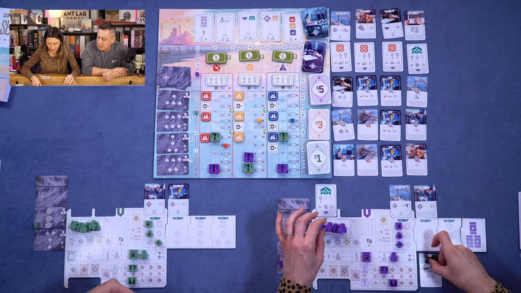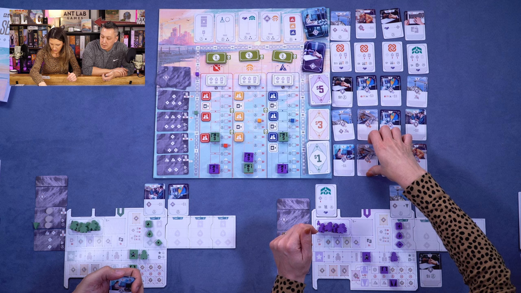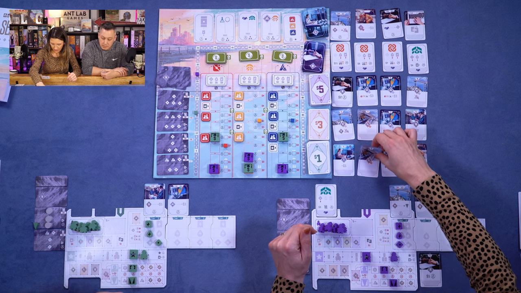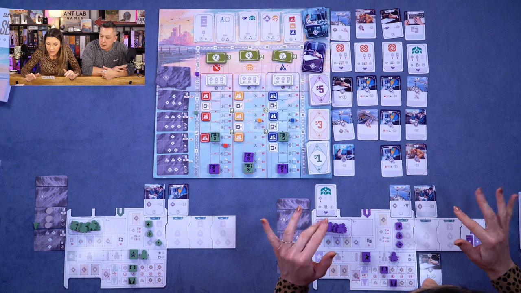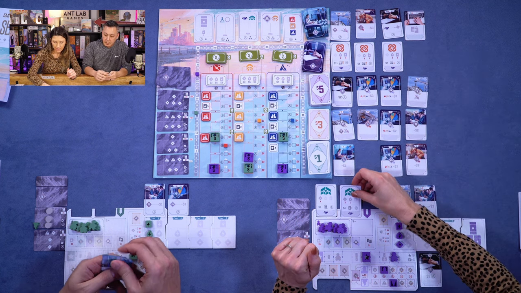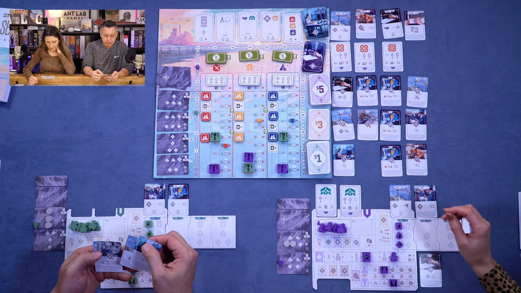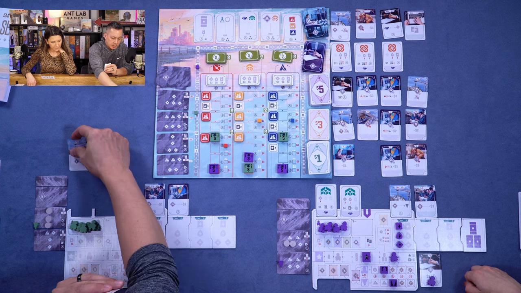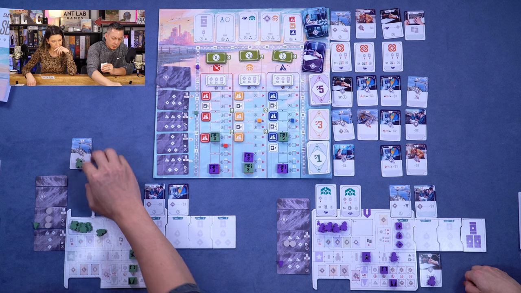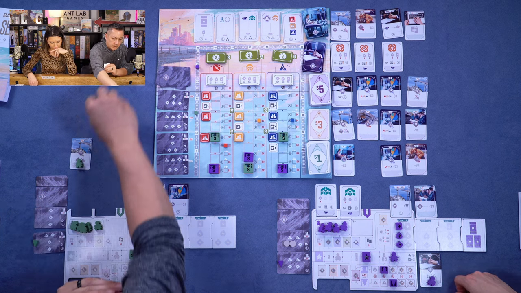I'm going to get a contract, which also gives me a dollar. So I will take a dollar. I'll take your dollar. And a contract. And I will take this contract. All right. And 2 points. I'm gonna do a drill, drill two, ignore one rock. Ignore that rock. Boom, boom, boom. Your turn.